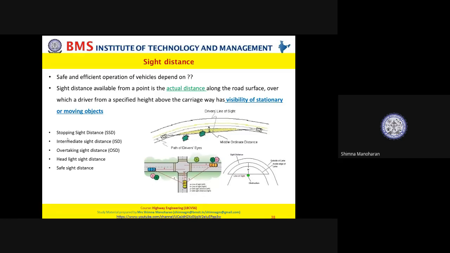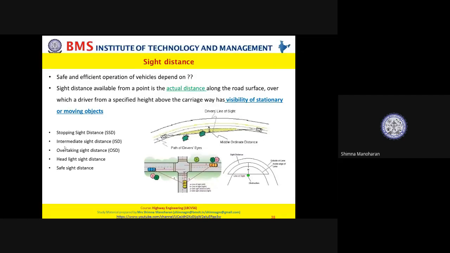First you have to think whether you have to stop, so reaction time comes into the picture. Then you start applying the brake. During braking, the stop will not be sudden; the vehicle will be moving for some distance. So taking into account the time required for the driver to perceive the situation, and the time and distance required for braking, that comes as the stopping sight distance.